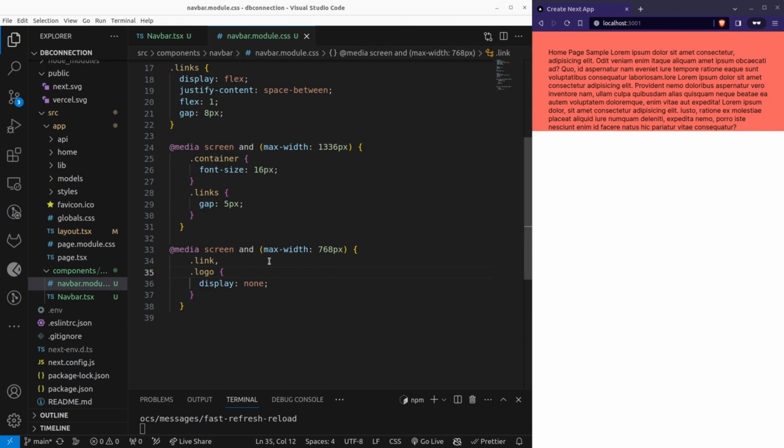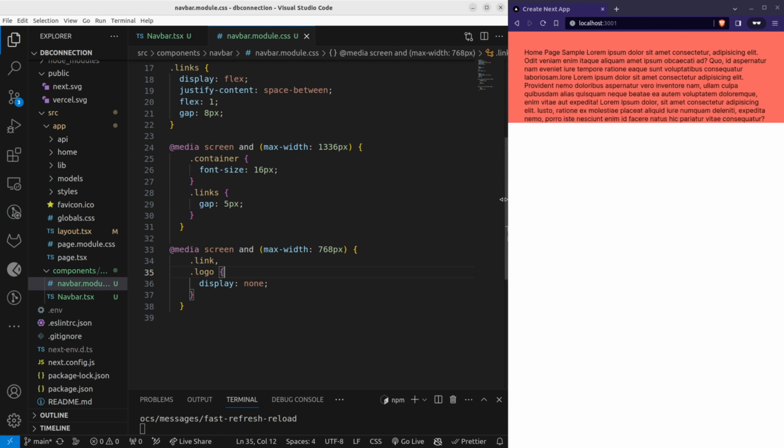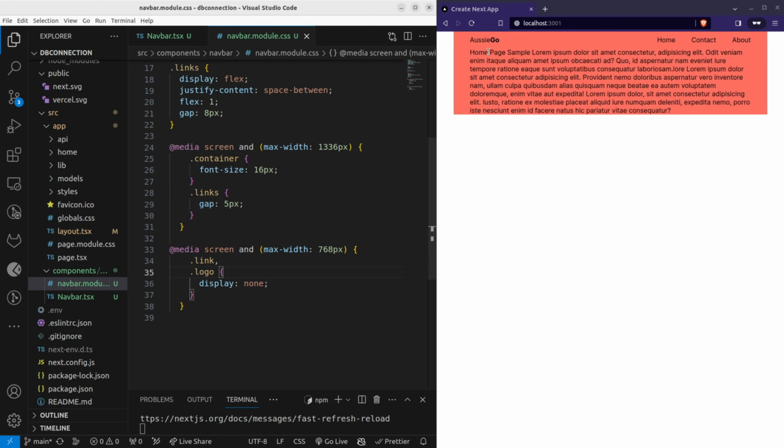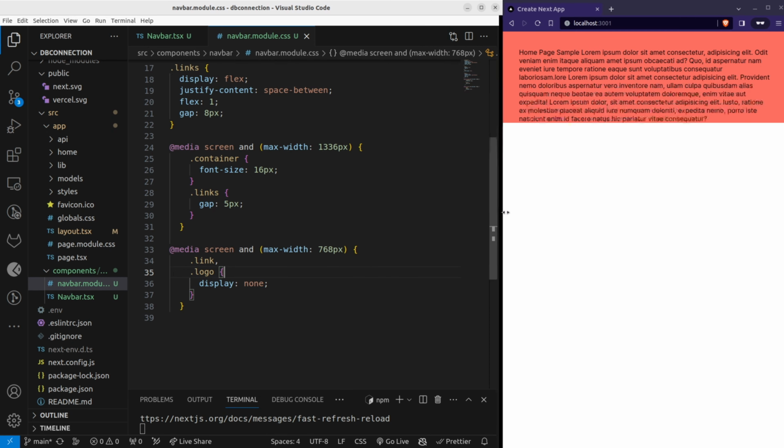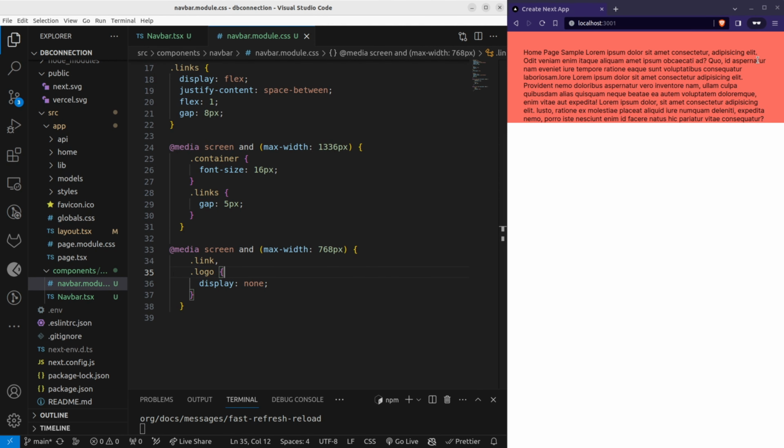You can see here I have given display none when it comes to max width 768. So that's why the navigation bar disappeared from here. When it goes over 768, you can see the logo and the navigation bar appears. So what I'm going to do is, when it comes to the mobile view, I'm going to hide this and show a toggle button inside the navigation. So let's work on that one.